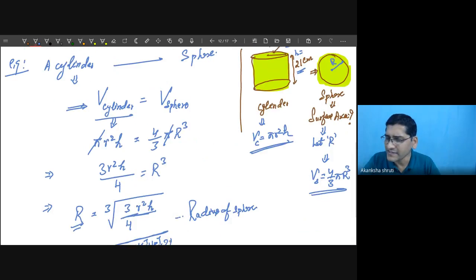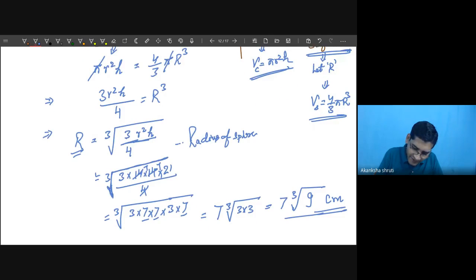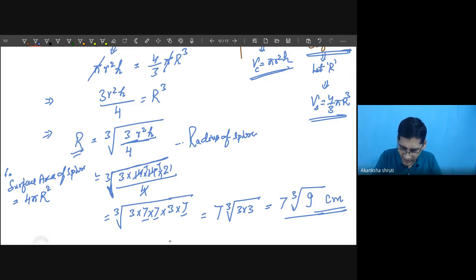But what is required is the surface area. Therefore, the surface area of a sphere is obtained by, how much is the surface area? It is the complete sphere. It is 4 pi capital R square. So go for substituting this. So it becomes like 4. If you wish, you can substitute the value of pi as 22 by 7 or keep it as it is. Then R square, 7 cube root of 9 squared.